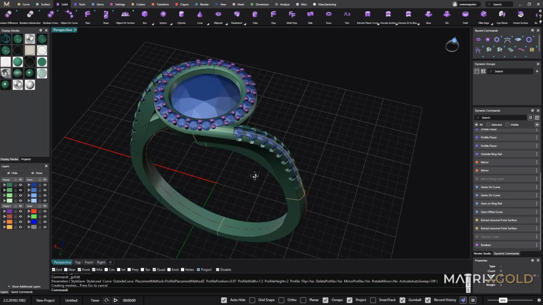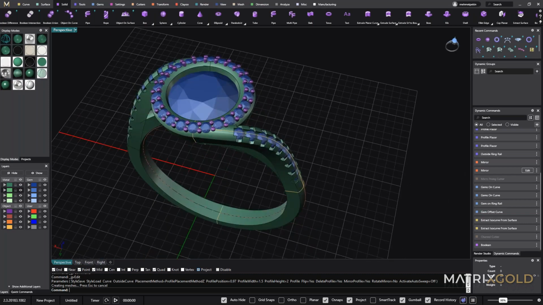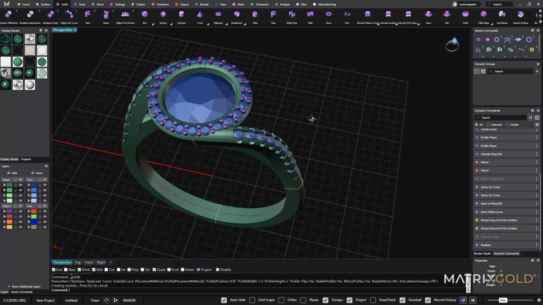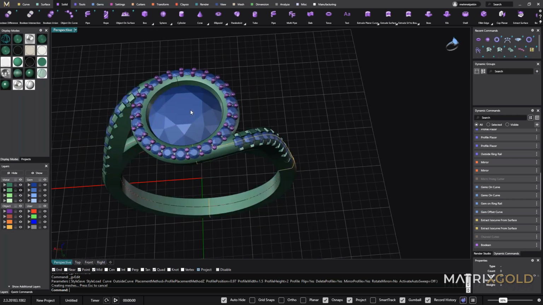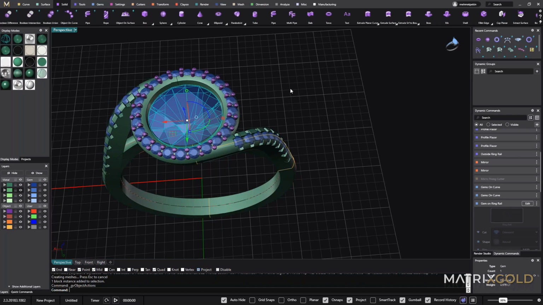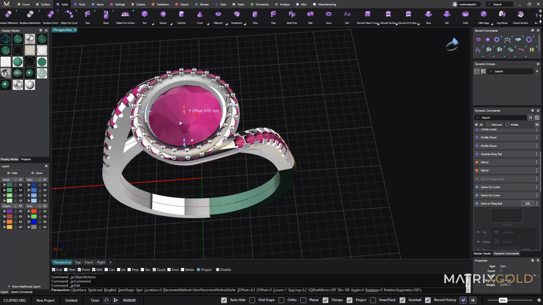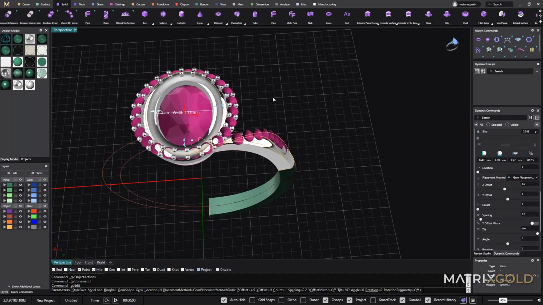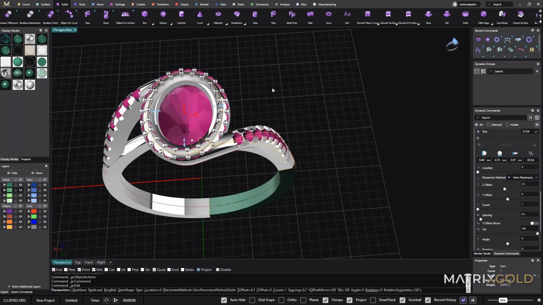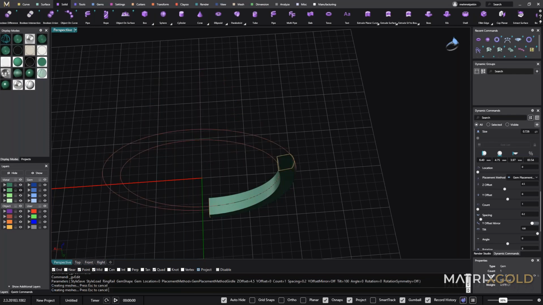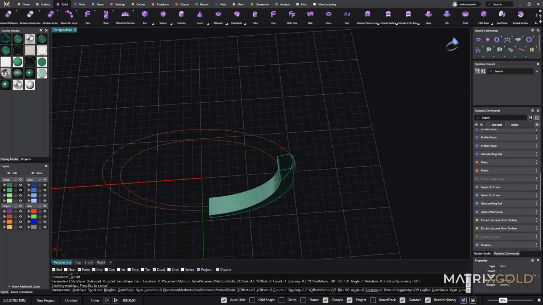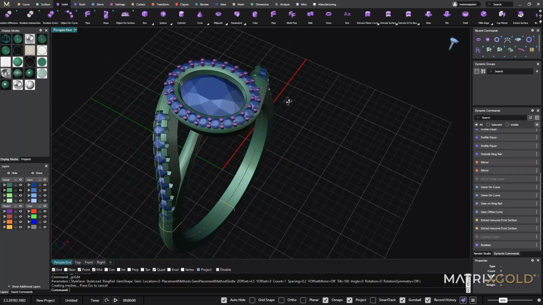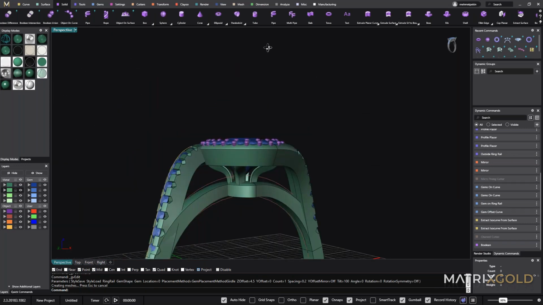But I connect all the commands with history here. You can select like this. This model is a very complicated model, but when you select it, maybe I will try to change the stone here. Maybe I'm using the Alt key to make it narrow like this. Sometimes it crashes, but I will try it. And when I click enter, and that's okay. It's not a problem. You can do something like this. You see everything is changed.